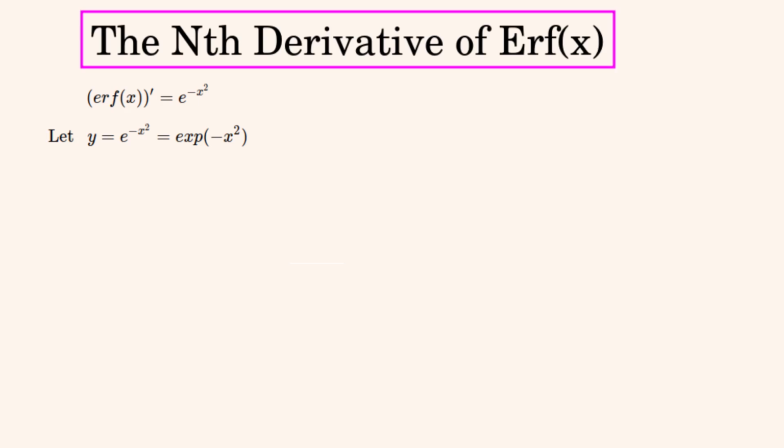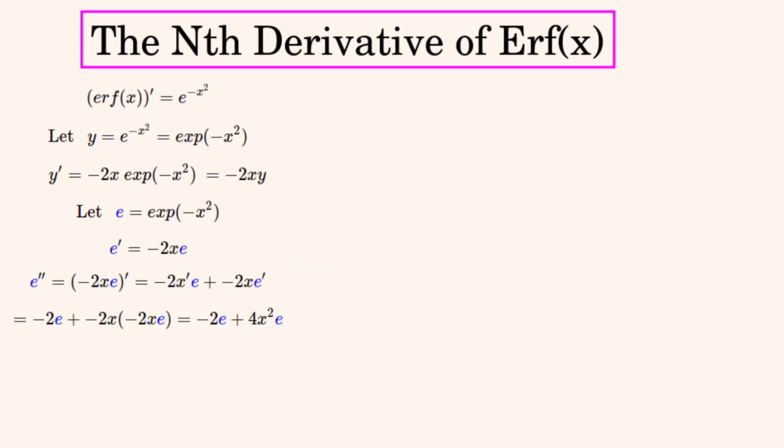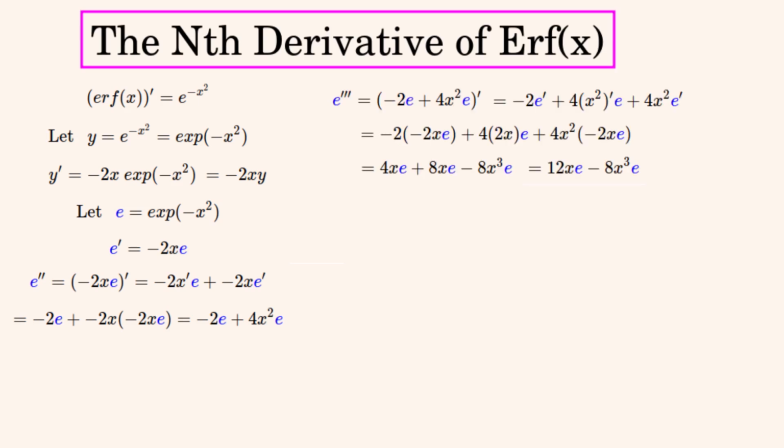So we'll start from this function and rewrite it using word notation so that the square term doesn't get too small. And this is the first derivative of this function, and we can express it right away in terms of itself. We'll set this blue e to be equal to this function. So this is the first derivative of e. And this is its second derivative. It already has two terms added together, so that this is what will happen to the higher derivatives. And this is its third derivative.